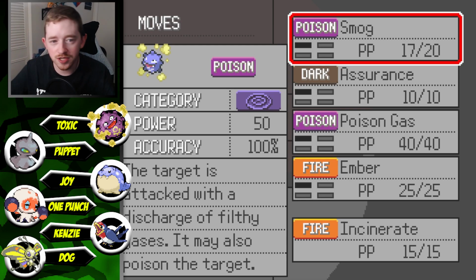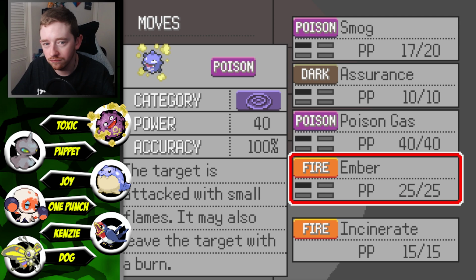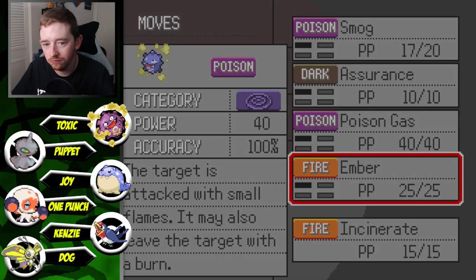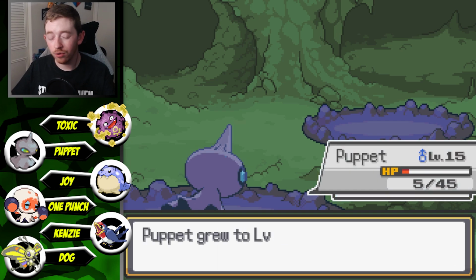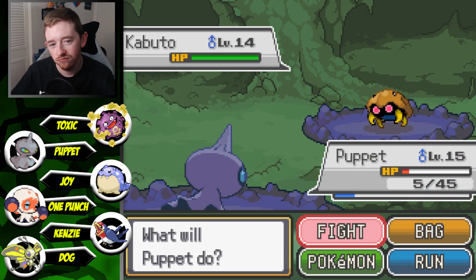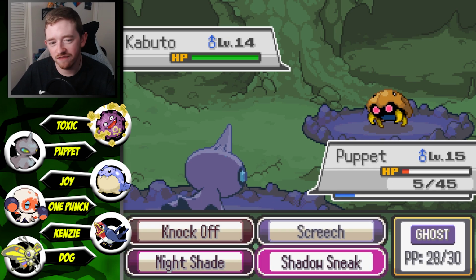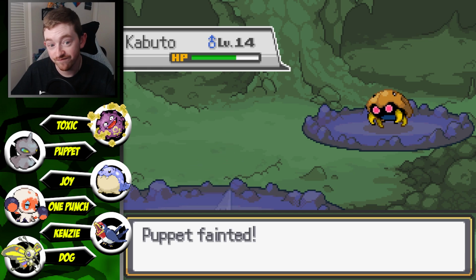This kind of confuses me. Why is Koffing getting fire moves? I don't mind it. But why is Koffing getting fire moves? Last time I checked, it didn't get fire moves. Rock Tomb. Oh, that's right.